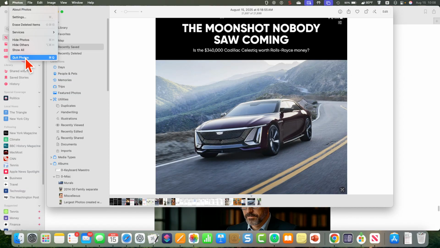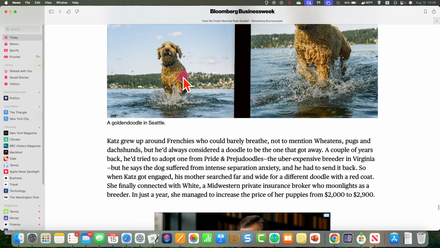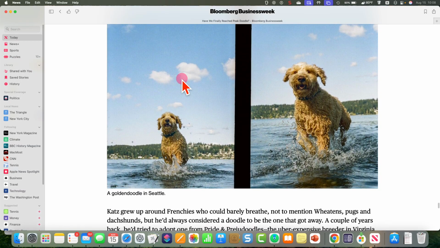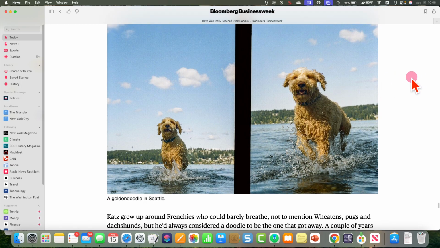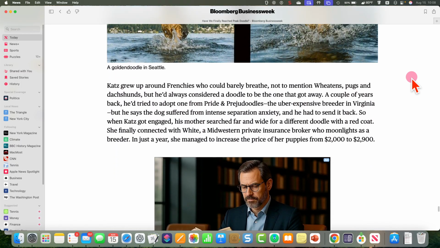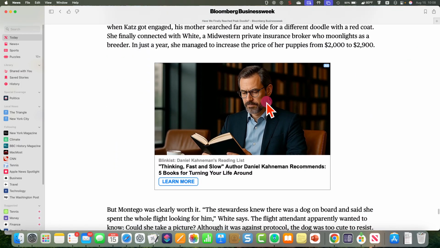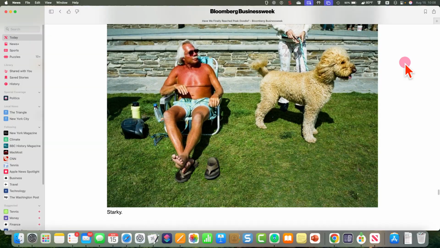So now I've got my photo saved. So again, what did I do? I pointed to a picture. I did a right click, which is two fingers on your trackpad. I tap. Now notice this doesn't have that option. That doesn't have that option. Does this photo? This is an advertisement. No. So all pictures don't work the same way. That's very interesting.